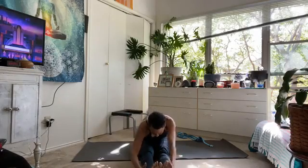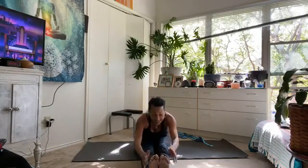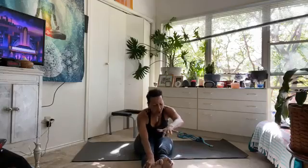Beautiful, babies. Now go ahead and just sit there calmly and then take that left leg, take it out straight, and then take out the right leg. Go into a classic forward fold. Inhale up. Exhale, forward fold. Drop the shoulders. Feel like your head's extending to your toes, stretching all down your spine.